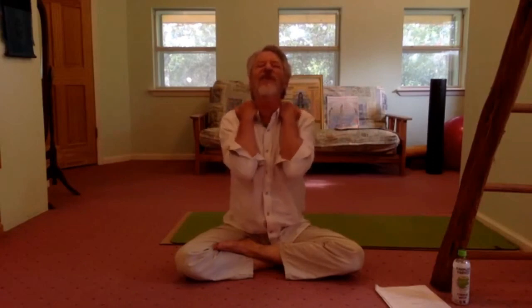Now let's do the ears. So you're squeezing your upper ears, pinching on down the outer ridge of the ears, grabbing onto the earlobes, twisting in both directions. And then when you pull down for the inner ear, you stick out your jaw, you stick out your tongue, you exhale and focus your eyes at the tip of your nose, as you pull down for the inner ears. And then the neck, the shoulders, digging in with your fingertips for the shoulder muscle ridge.